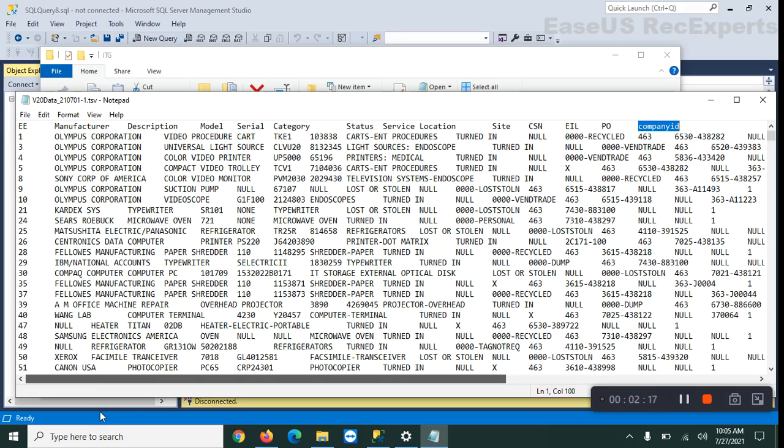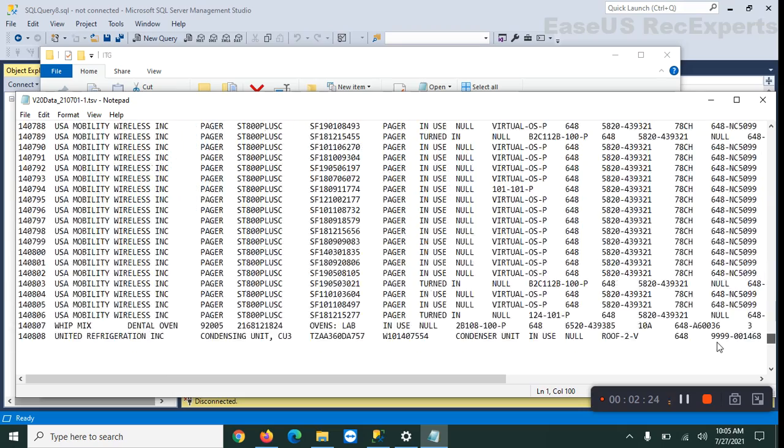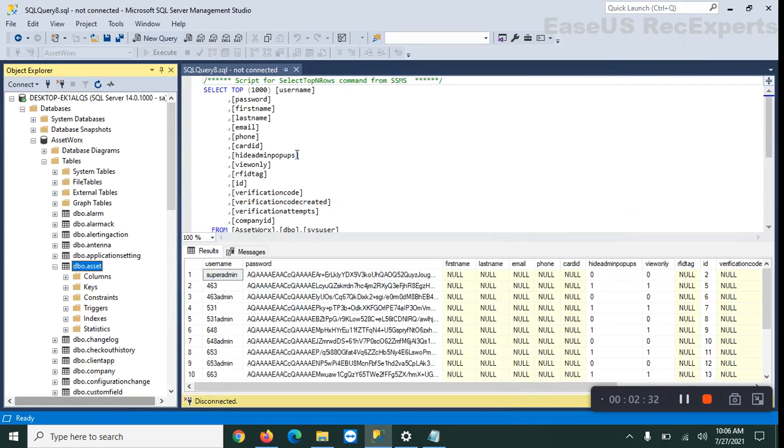And in this case, I have something that is, I think, 580,000 records. It's fairly beefy. And we're going to import this into the database as a table that AssetWorks won't use, but we'll use it as a means of running our scripts on it to create these asset and location tables.